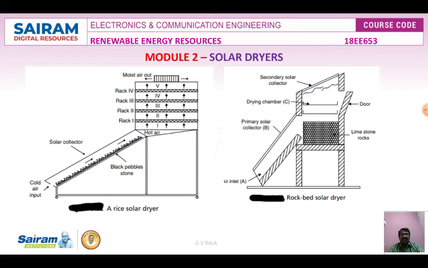It is designed for the particular requirements of rice. Various types of rice are there: steam rice, raw rice, paddy. Based upon the temperature, the rice will be dried. The air is drawn through the dryer by natural convection. It is heated, passes through the collector, then is partially cooled as it picks up moisture from the rice. The rice is heated by both the air and the sun directly.